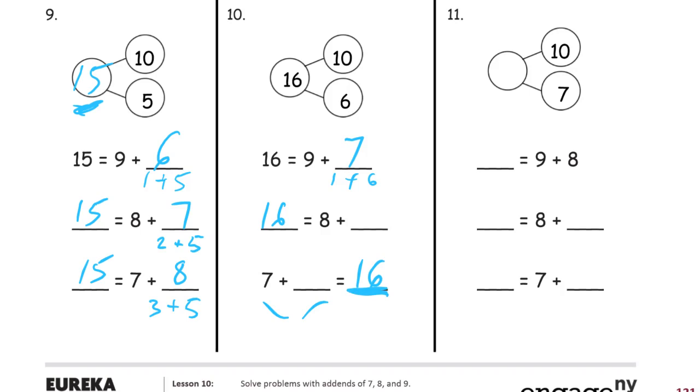If you have a number just by itself on the other side, that has to be the total, because you can't add to the total. So 16 equals 8 plus, if you know your doubles you might know that one right off, but 8 needs a 2, and then I need 6 more to make 16 because 8 and 2 make 10, 2 plus 6 is an 8. And then 7 here needs a 3 to make 10, plus 6 more, that's a 9.